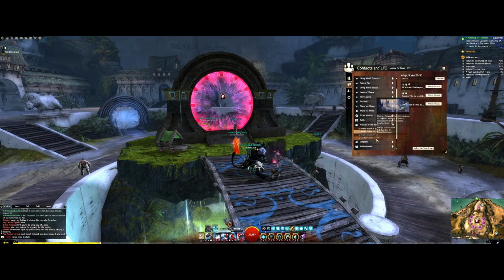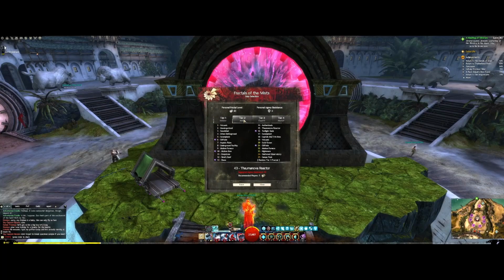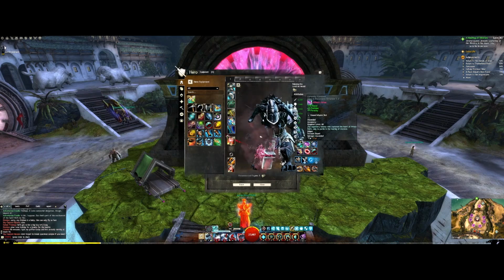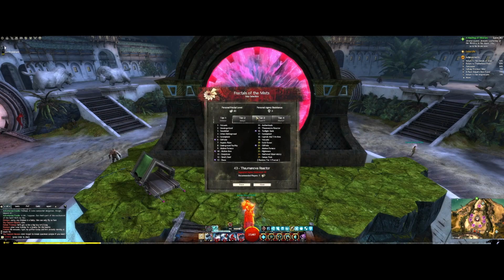I have not done Fractals all the way up to tier 4, but if I go here, I can see the different tiers. And you can see agony resistance. So, my personal agony resistance is 0. If I go to my equipment, you see how on Althea's Ashes, there's an infusion slot. You can get agony infusions that allow you to get agony resistance. And that is what allows you to do the higher tiers of fractals.